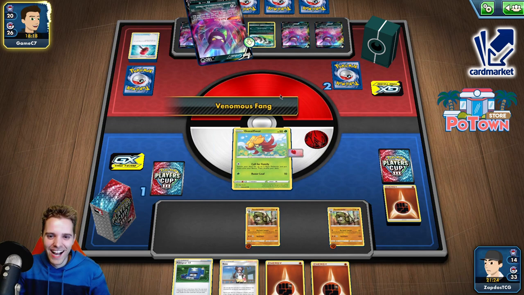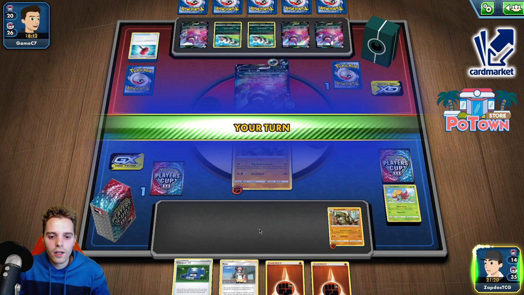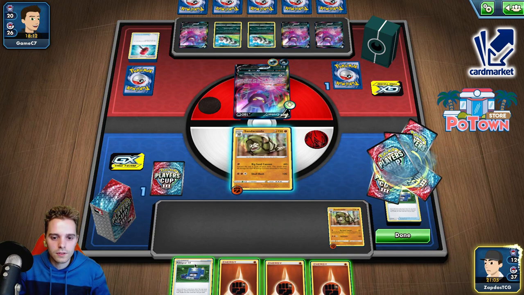That means this is probably game. Unless we... This is definitely game because we discard at least two energies this turn. Okay, that's it. We totally did it. You have a good deck. Thank you. So, Evolution Incense, that's all we're taking. Like, Pokégear. Yeah, Pokégear is actually the better card here. Pokégear. Nothing. Pokégear. The green. Okay. And, well played.